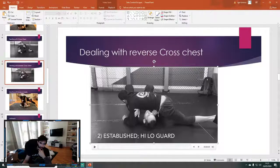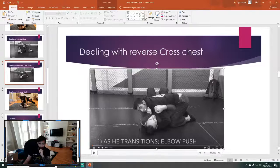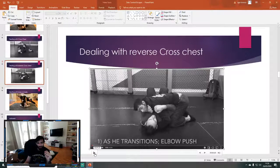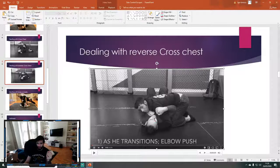So the first little escape is a preempting escape, basically. The guy's gonna move, you're gonna move with him. If he doesn't move, then you're gonna go back to the same escapes that we did. So focus on the arms now. All the escapes are gonna be arm related.